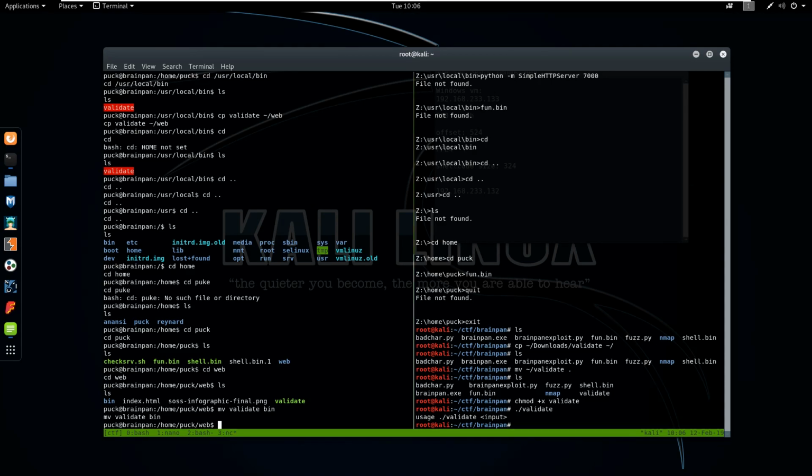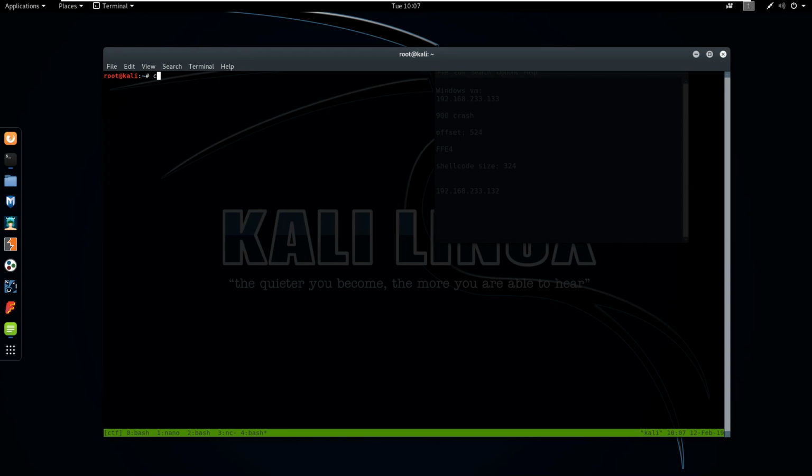I'm going to keep that open, obviously. Create a new window. So we have this validate binary, and if we can perform a buffer overflow and get a shell, we will have the permissions of the user that owns this file.